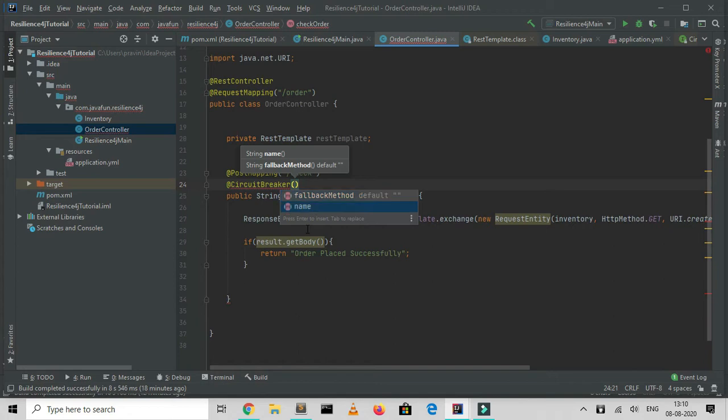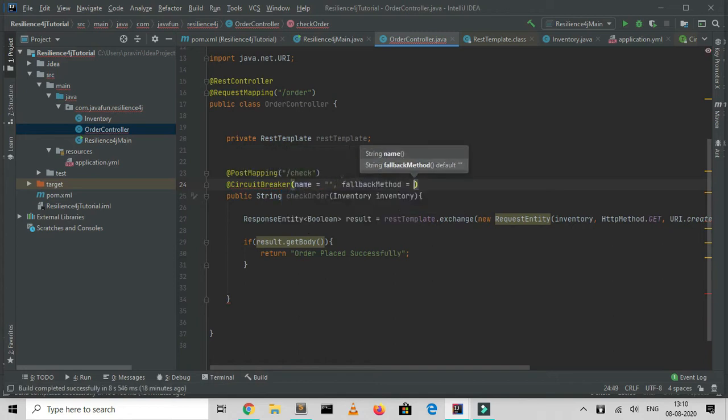So circuit breaker has two things. First you need to give it a name, and then you need to give it a fallback method. Okay, so let's say inventory fallback, and the name for my circuit breaker is inventory break. Okay, so far so good.